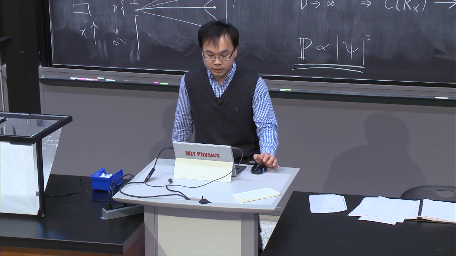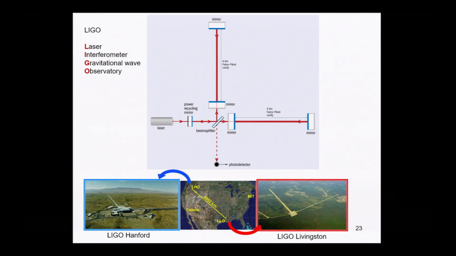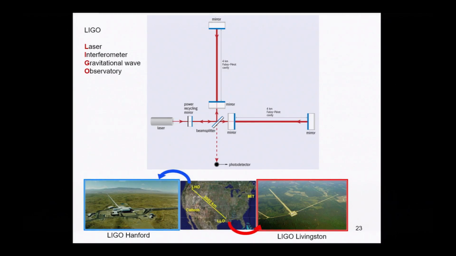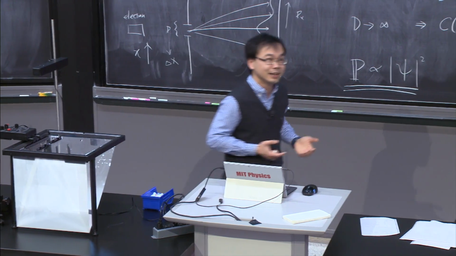So what it does is the following. Basically, it emits a laser and splits the laser into two pieces, and there are mirrors at the very far end that reflect those lasers, and they come together, and there is a detector which detects the interference pattern of these two optical path lengths. Wow, sounds familiar to you, right? Hey, you already know how to explain this to your friends.